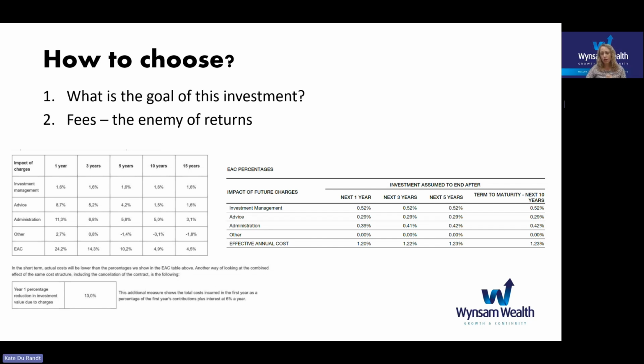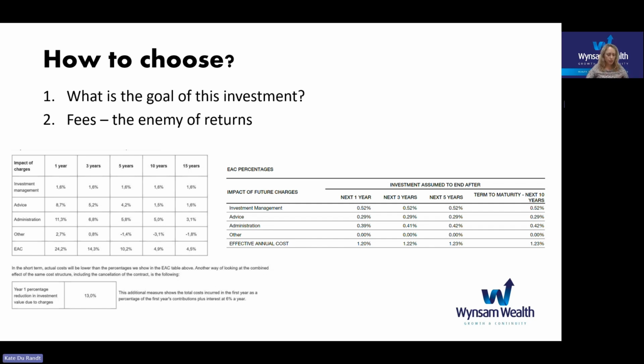Well, fees are the biggest problem that we see on investments. And there are very different types of investments that are available out there. And regardless of the type of investment that you're buying, you could buy a tax-free savings account that has horrific fees and a tax-free savings account that has very good fees. So the vehicle is not what defines the fees necessarily. You need to be aware of what the fees are at the start when you get the quote for that investment. So let me show you an example.